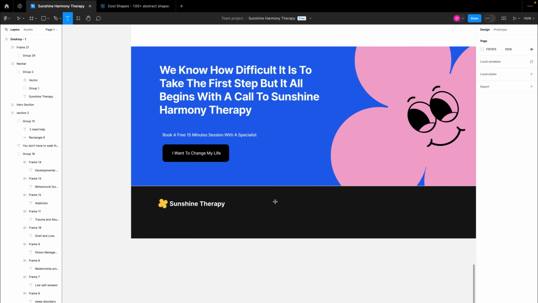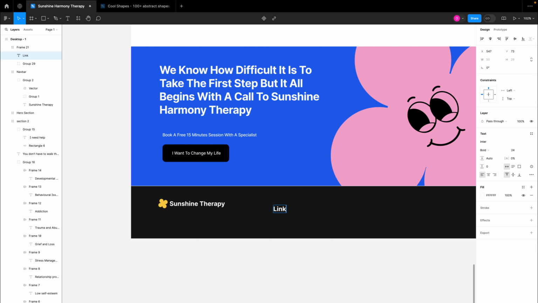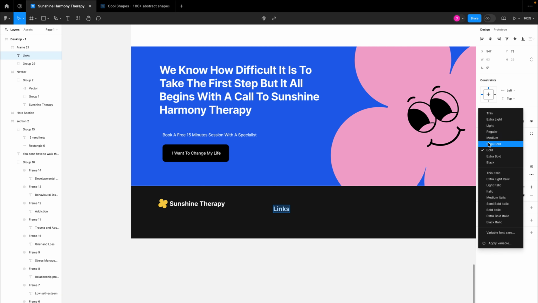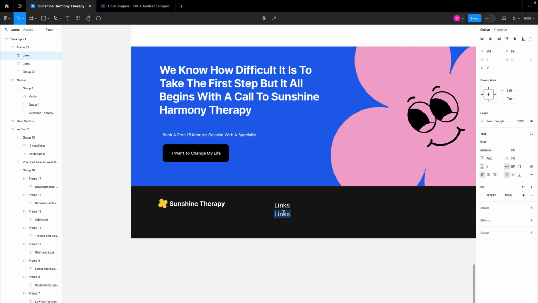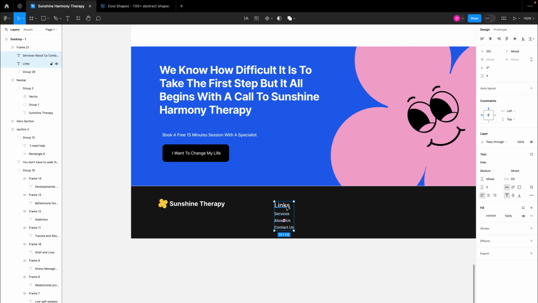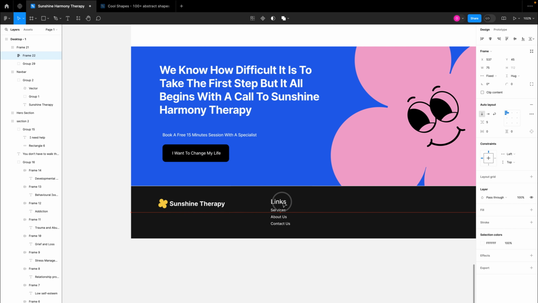And to add all of these items, I don't know what those items are, but what I'm going to do is just say links for the first item title. I'm going to reduce this to 18 pixel, or I'm going to leave it. I'm going to put it at the top here. Then I'm going to create a duplicate and say, so this is going to be like short links to different pages: services, about us, and contact us. I'm going to select all of this, make it 14 pixel, increase the line spacing between them, and also select this link and then position it at the top a little bit.